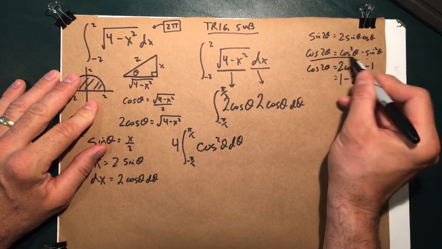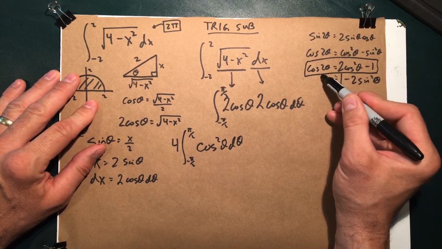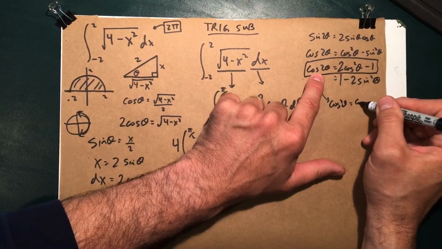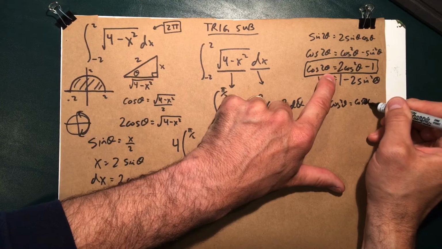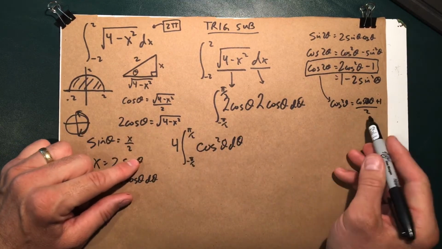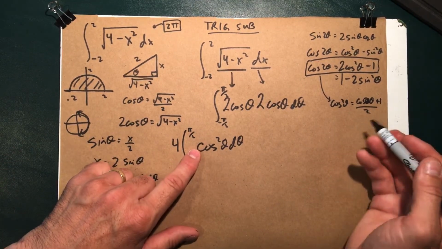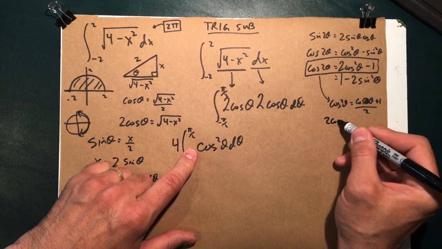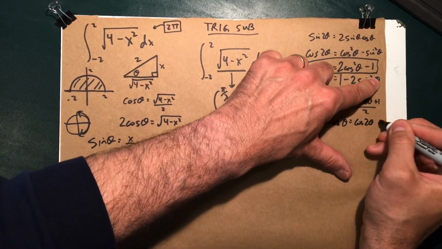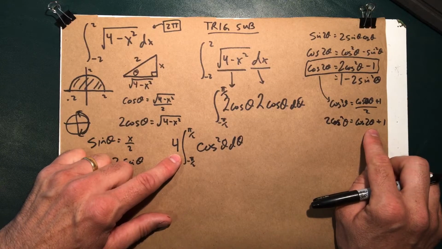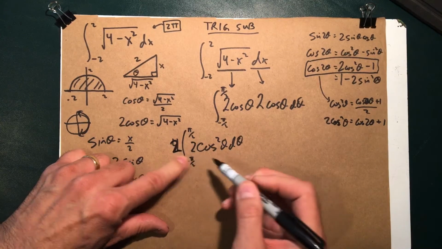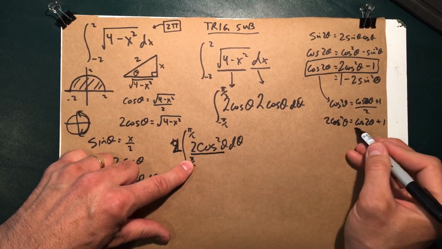So if we take this one right here and solve, cosine squared of theta is cosine 2 theta plus 1 all over 2. Now that's really interesting. Although now that I'm looking at this, it looks like 2 cosine squared would be an easier substitution, which you're free to do as a mathematician. You look at this and say, ooh, I see a nicer sub. I'd rather sub out that without the fraction. So I'm going to steal one of those 2's from the 4. So now 2 cosine squared is cosine 2 theta plus 1.